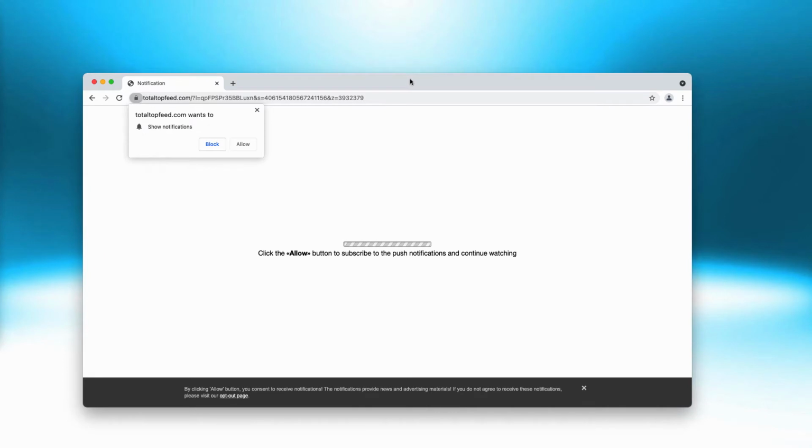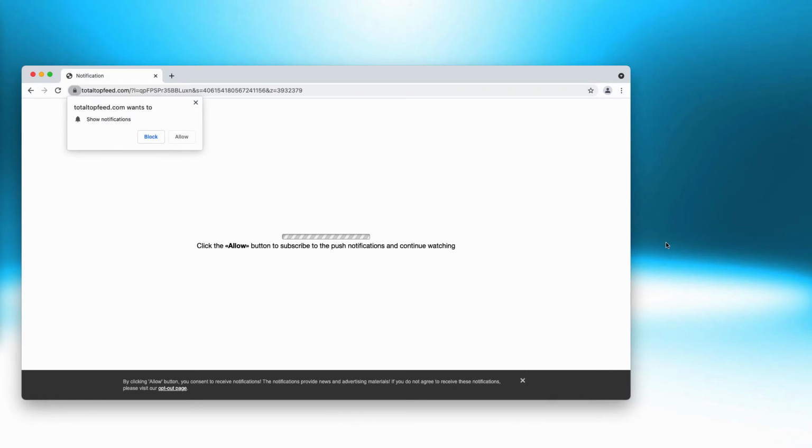watching. There are times when these pop-ups tell you that clicking on the Allow button is for the purpose of age verification or for proving that you are not a robot or for some other reasons, but in reality, when people mistakenly agree with the proposal and click on Allow, their browser gets immediately hijacked and infected. So people start getting ads that are popping up in the right bottom part of the Windows computer screen. Plus, they may be forwarded to some other deceptive content on the internet.